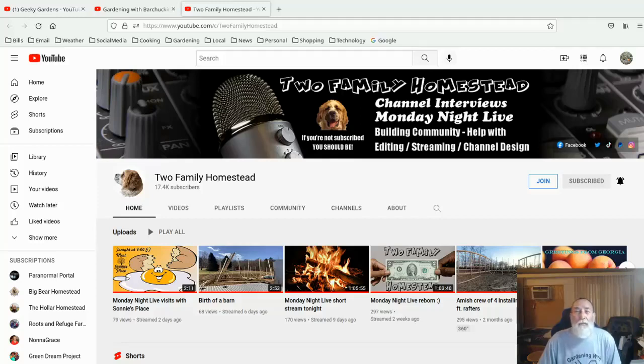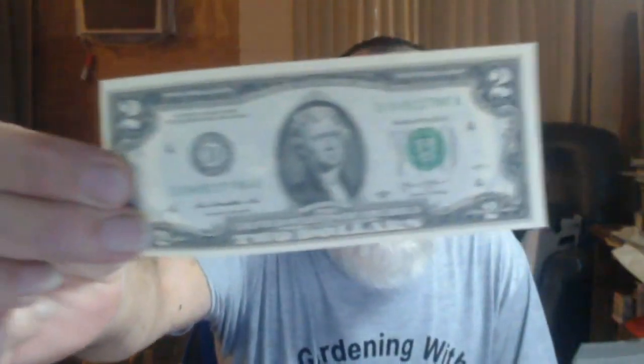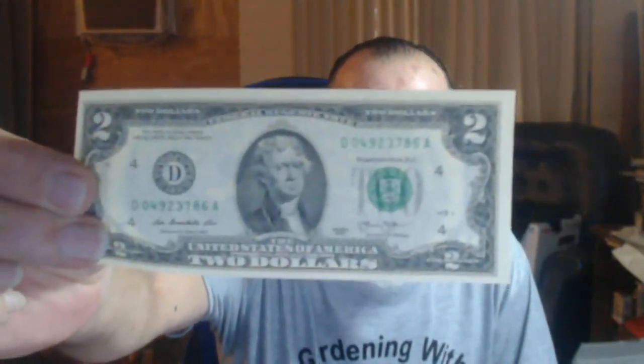Well, they just started coming back. It's a little bit of a rough start so far, but one of the things that they started doing again is giving away those $2 bills. I guess they went and got another stash of them, so they could bring back that tradition. And I can announce with honor that I now have a Two Family Homestead $2 bill. That will be going into a frame, by the way. And this will probably be the backdrop for it. I hope you can see that, because I received that $2 bill from Smudge.